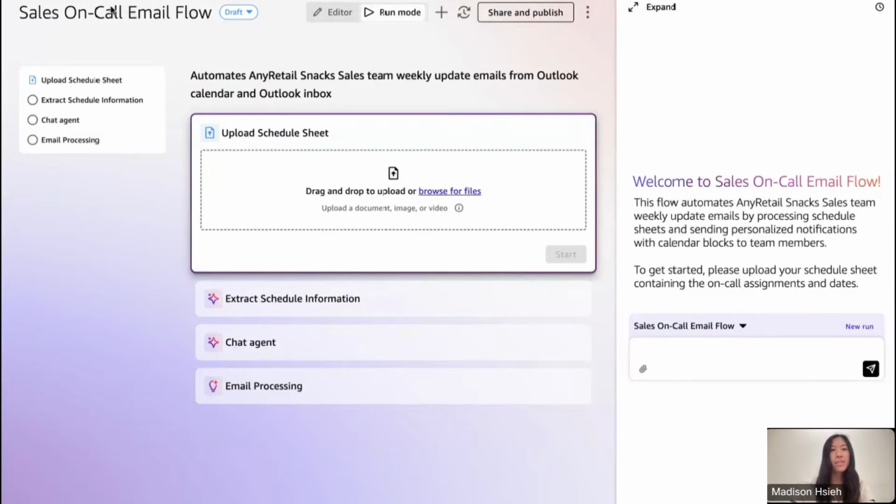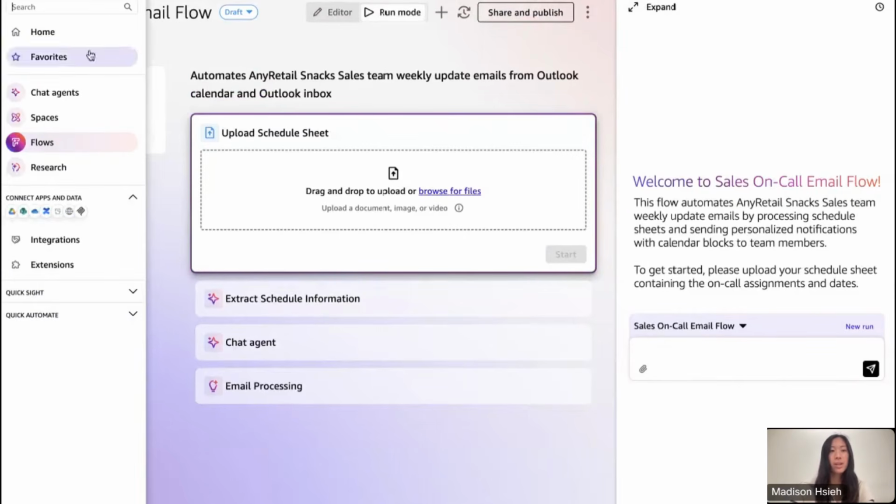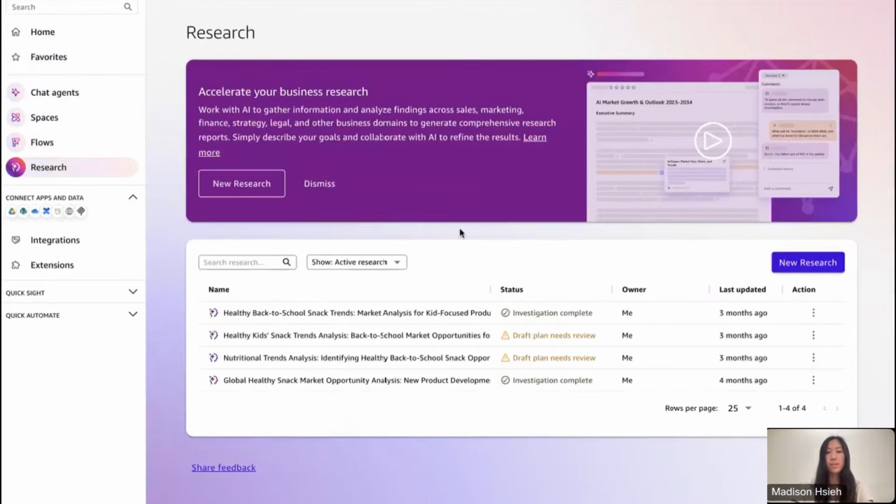And now I'm going to share what it will look like when I go into quick research and share what those updates now look like. All right. So I have a few researches that are already finished, but what I'm going to do to share what the new launches look like is kick off a new research here.